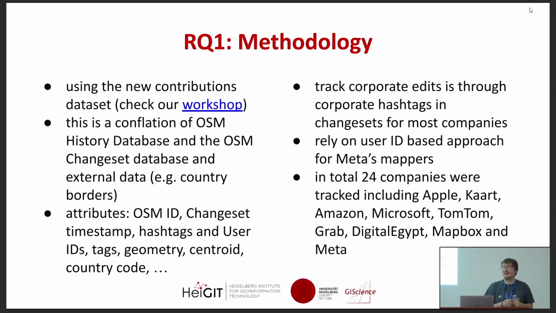So we gave her like 500 gigabytes of OSM data and let her play around a bit, and you can see what came out. Okay, so once we had that data set established, we needed to define how you actually track corporate mapping in OpenStreetMap. And there are two approaches that you can use.